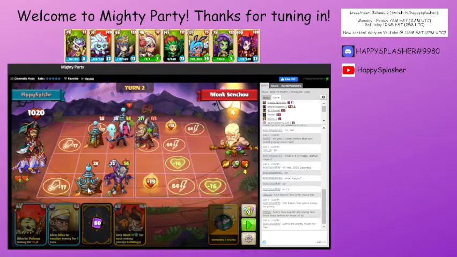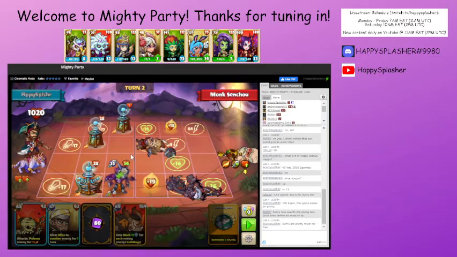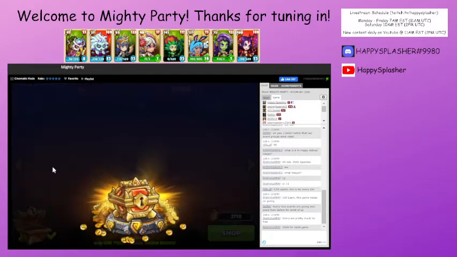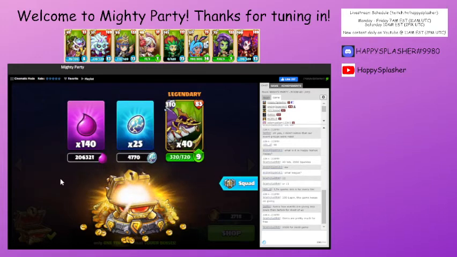Okay. I also remember that one of our buildings deals damage whenever one of our units dies. So that is why we don't need to worry. So we finally beat them. Took us 4 attempts. Could have done better on the previous one. But that's okay. You can see here, we got some elixir. We got some sparks. Each one of these chests will give you 25 sparks. So that's good. And then we got some more legendaries.